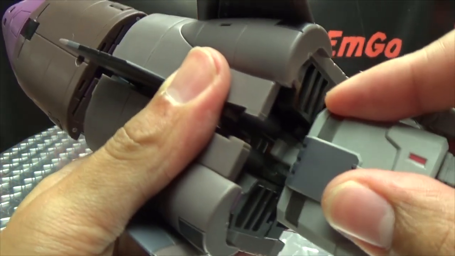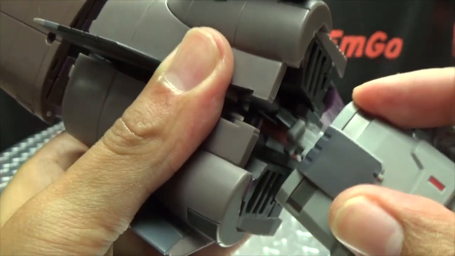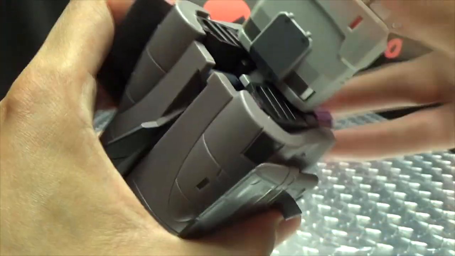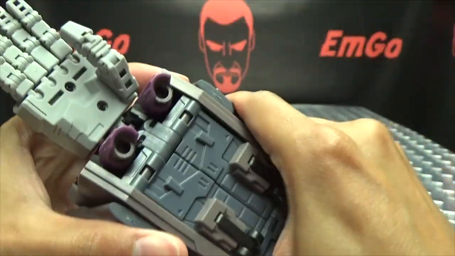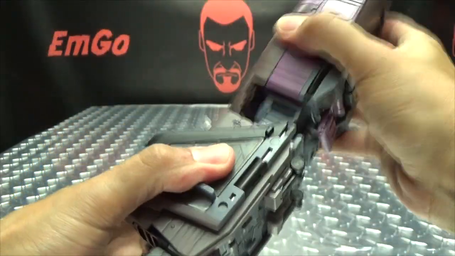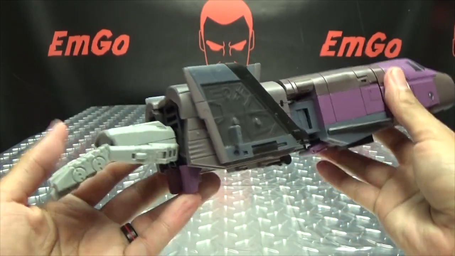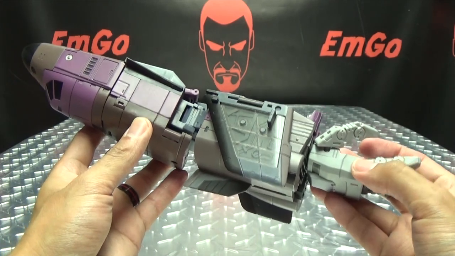So just get everything lined up. Tab that in, and then just close the two halves, like so. Just give it a good squeeze. Get it all nice and squozen. And there you have Blast Off in arm mode, right there. And not too shabby looking. Looks good. Nice looking arm mode.